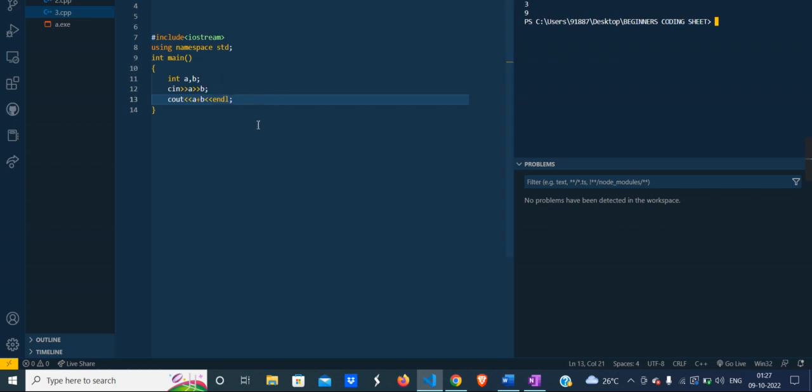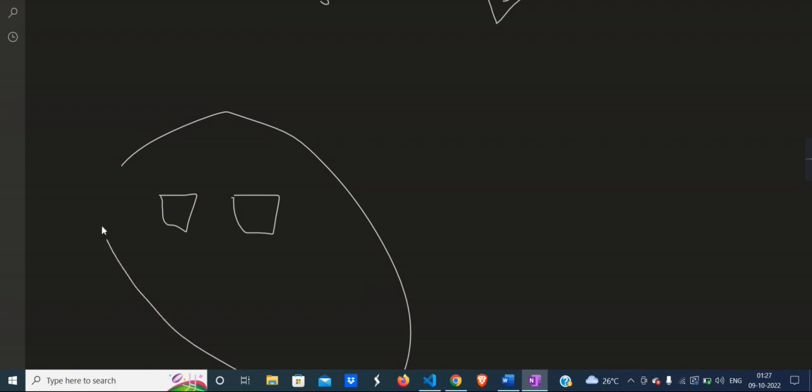And also, one modification we can make. See here, I have allocated two memory blocks, that is, one integer data type A and one integer data type B. This is all happening inside the memory, and the sum is stored somewhere in the memory.